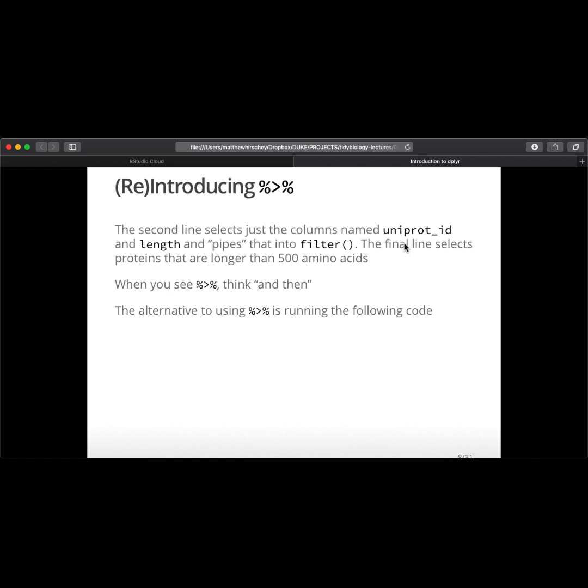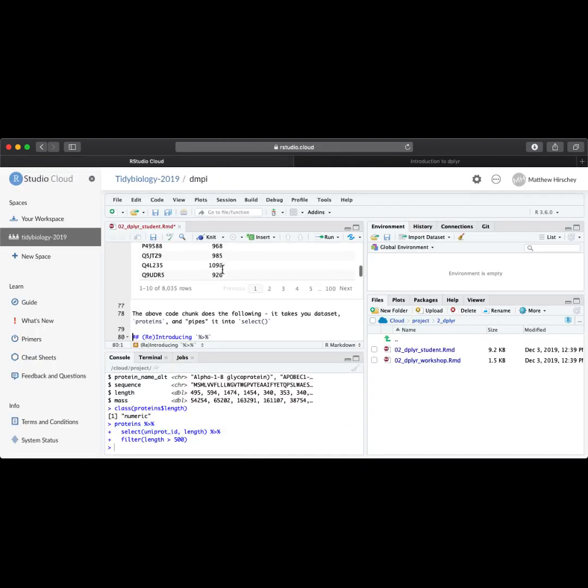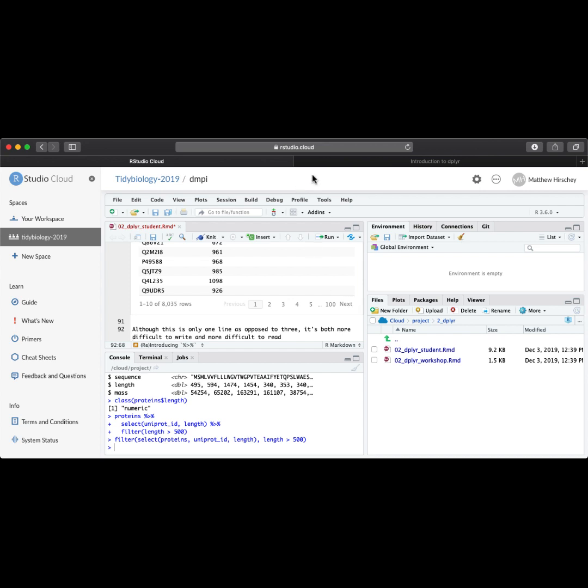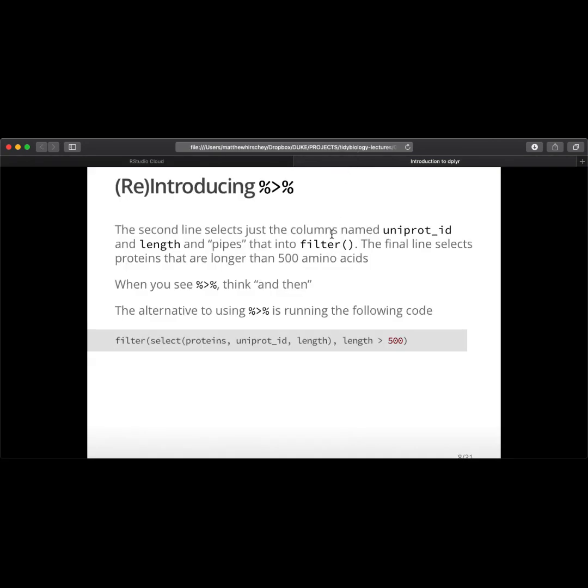So the alternative to using this pipe is to just do everything in one line, which some people might argue is a more efficient way of doing it, because now I have 1 line of code as opposed to 3. If you execute that in your RMD file, you should see that it gives you the same output. But the problem with this is, at least for me, it's less intuitive to understand what I'm doing, and it's also more error prone, because as the coding gets more sophisticated, you can oftentimes get multiple brackets, and it's very easy to lose track of them and delete a bracket, and then you just get errors that are difficult to debug.